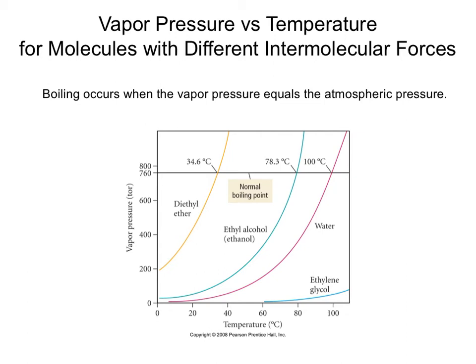And again, we're talking about vapor pressure. So the vapor pressure above the liquid versus temperature, you might think that it's a linear relationship. As you increase the temperature, the vapor pressure goes up, but in fact it is an exponentially increasing function instead of linear. So I'm not going to worry about that detail right now. There's an equation called the Clausius-Clapeyron equation that sometimes I present with this topic, but we'll skip that. And the thing to focus on here instead is that boiling occurs when the vapor pressure equals the atmospheric pressure.